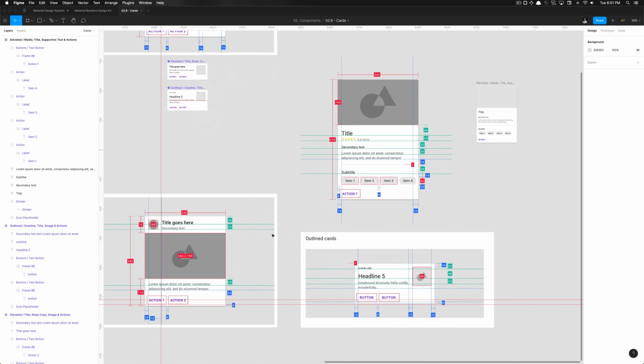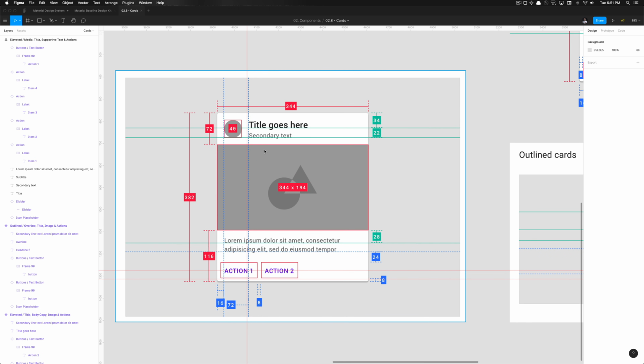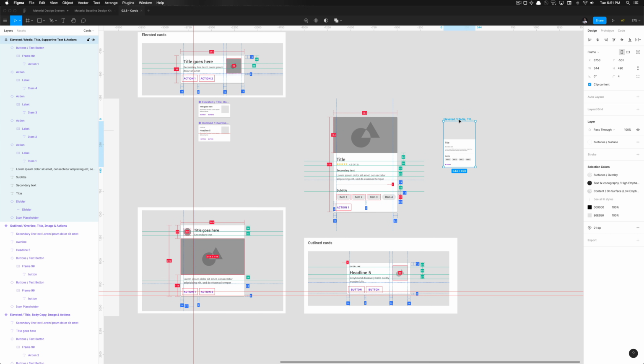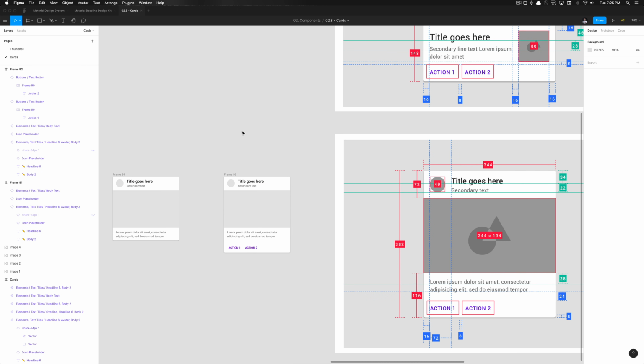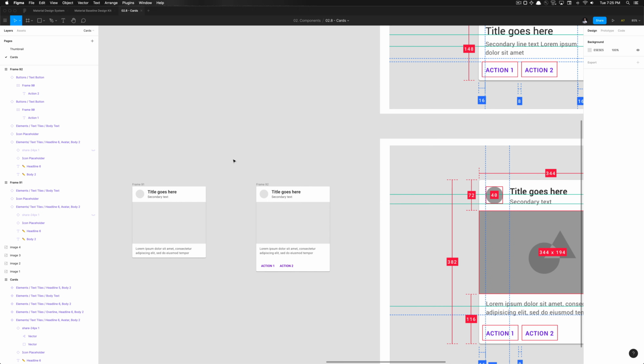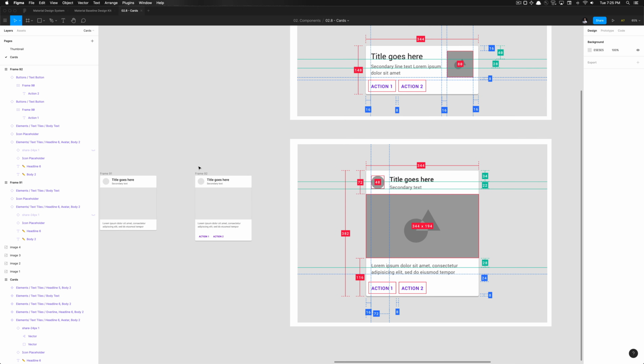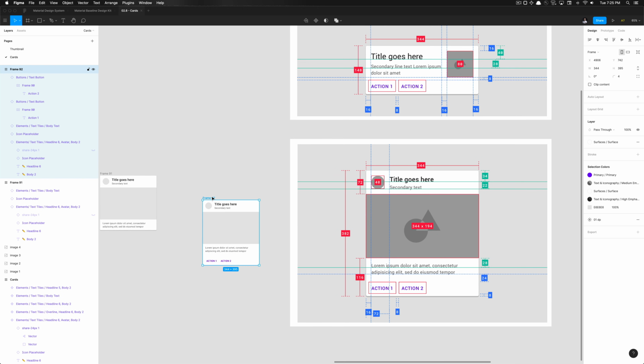So I'm going to go ahead and challenge you to create this card component by yourself, and then I'm going to pause the video and show you the optimal way of building out these card components. All right, I'm going to pause it. So I have now finished creating all the elements. I created this variant here, the exact replica, and I did it a little differently this time.